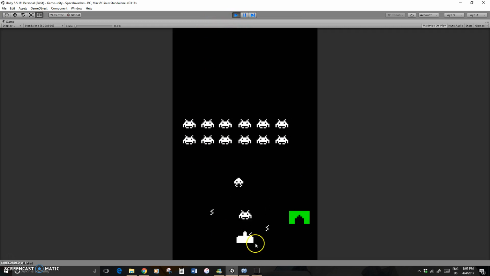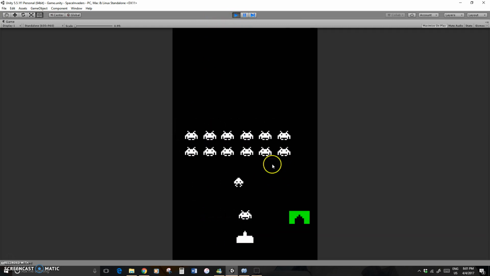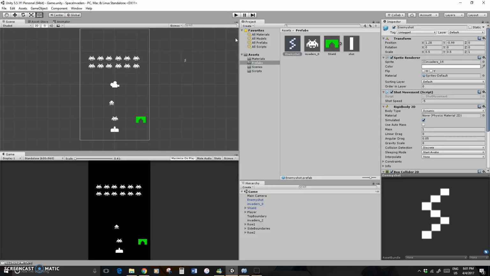Of course, we could also decrease the speed on that firing or the speed of the bullets as well to make it a bit easier. So not only do we have a reduced frequency, but we have a reduced velocity on those shots as well. So let's go look. What we've got basically is, and I think we created this before, our shot movement, which was basically the same as before, and we just put a speed on that.